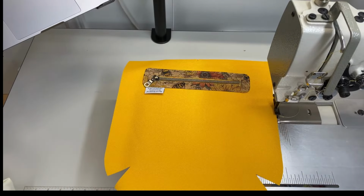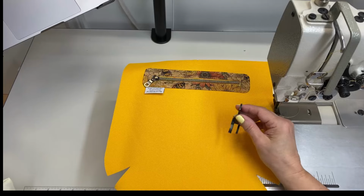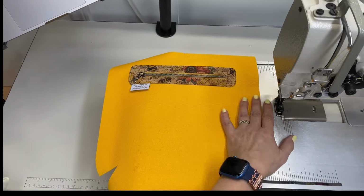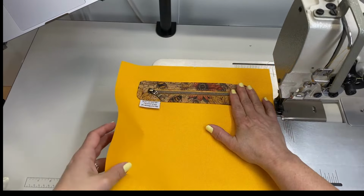There we go. When I come back, I've got to switch out my presser foot. And when I come back, we will finish off this pocket. All right, zipper foot or presser foot has been switched out. We're going to now stitch up the pocket.